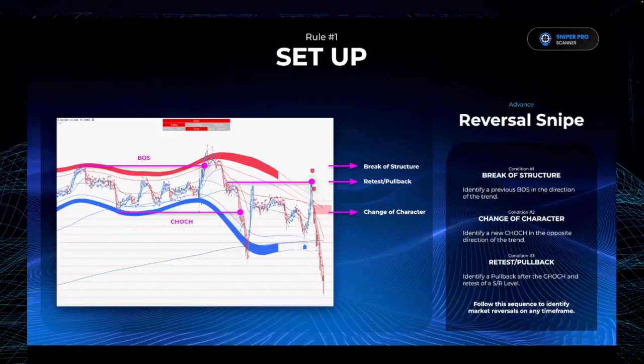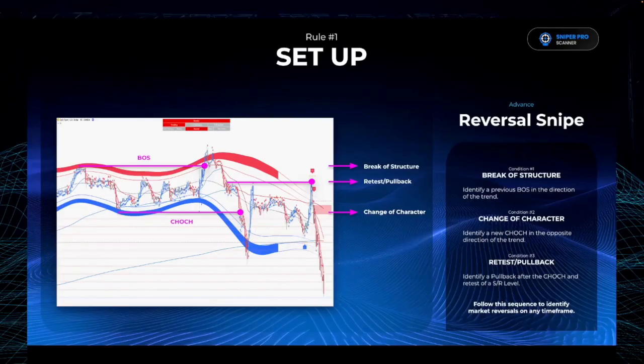Condition 2, you want to see the choke, which is the breakout in the opposite direction of the market, as seen on the screen. And now condition number 3 is the market simply pulling back or retesting any previous level of support and resistance, as you see right here on the screen. That pullback retest resistance was in the middle of the range, but it was a valid resistance.